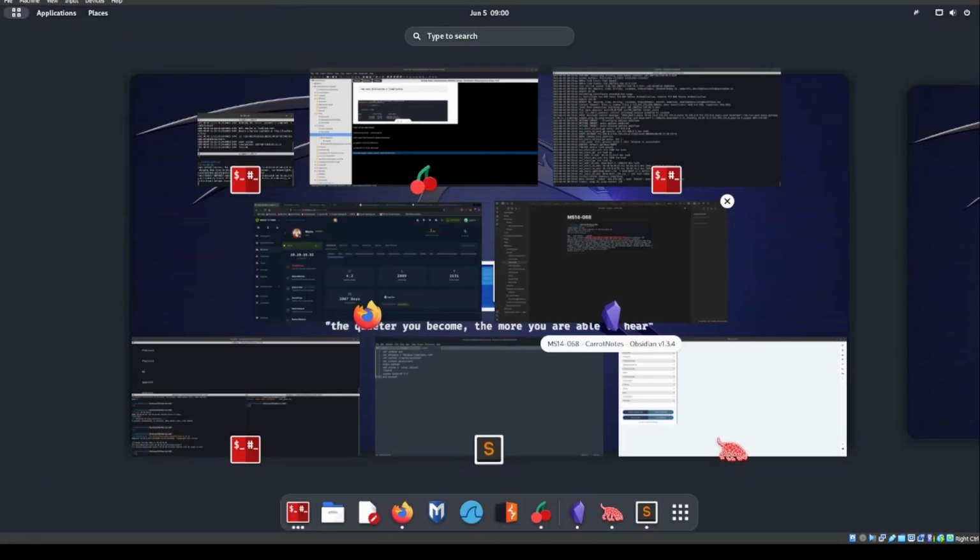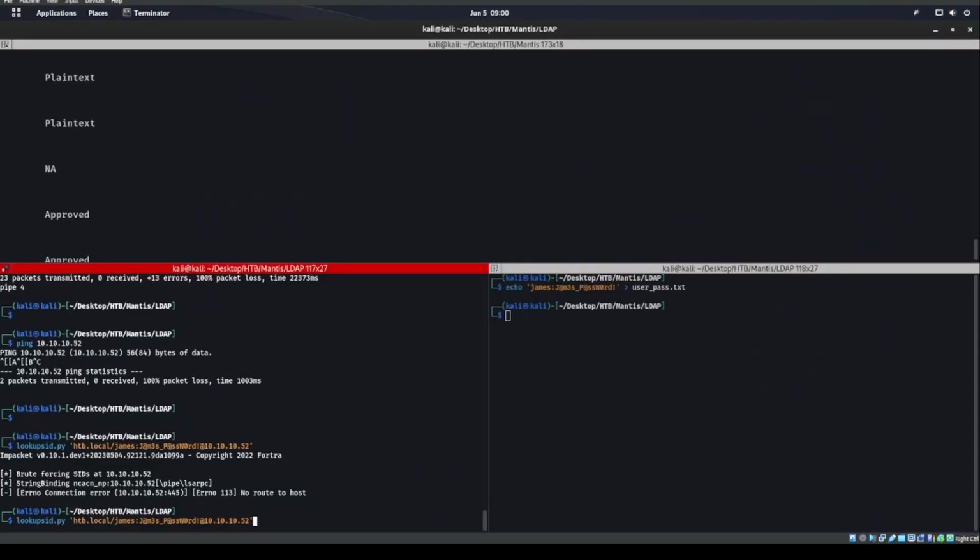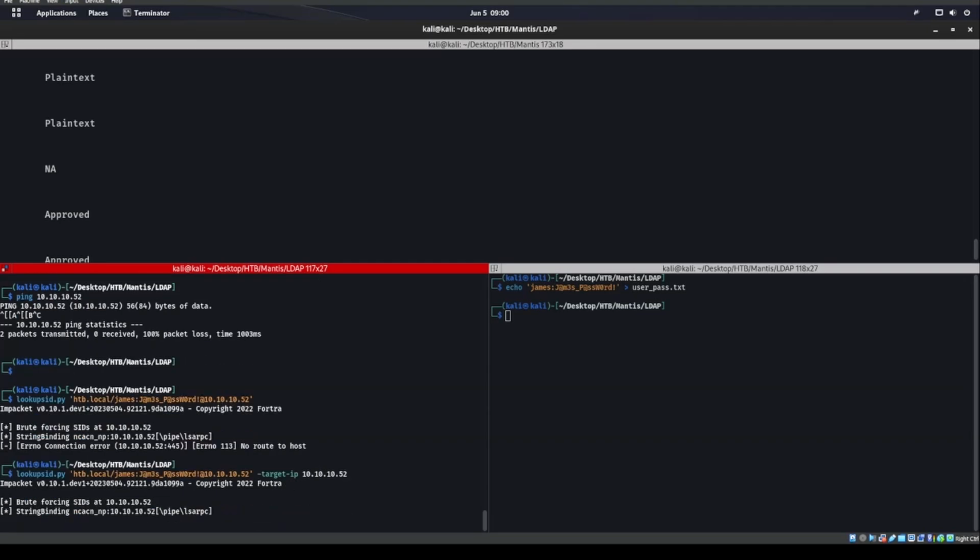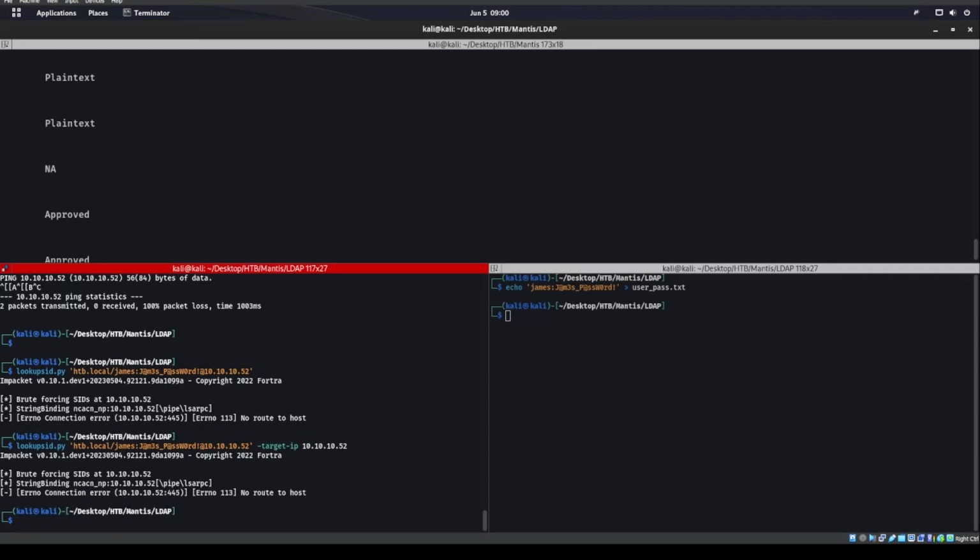It is 10.10.10.52 also, correct? 10.10.10.52, yes, okay. Huh. That's very, very strange.